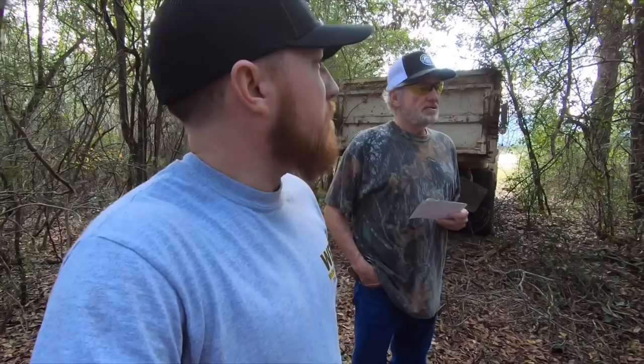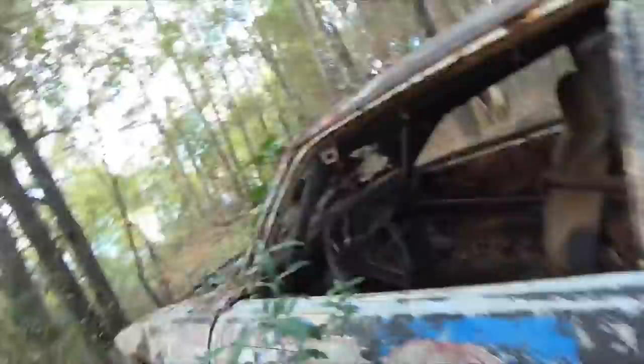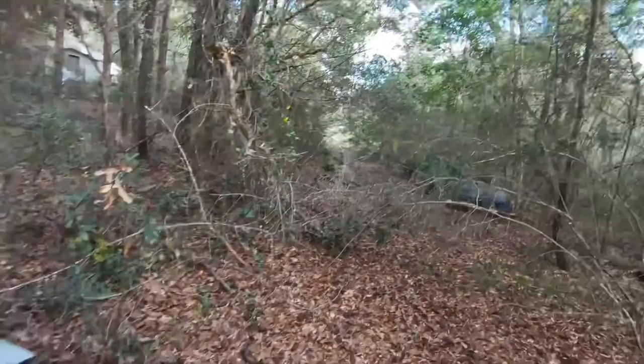I think it was the fifth race we went back to Flomaton. I was running like second or third in the feature and they had a guardrail back then. I got up on it, rode down the guardrail till it ended — yeah — and then I flipped. Here's the result. This'll tell you how small I was — look how much of an extension we needed here. They made you have a passenger seat back then, you could put a racing seat in it — which is nothing like today's racing seats — but you had to have your passenger seat, which was good because Joshua could ride with me around the neighborhood. We pulled the motor out of it and the rear end out of it, and all that got put in that car. Flipped that one too.